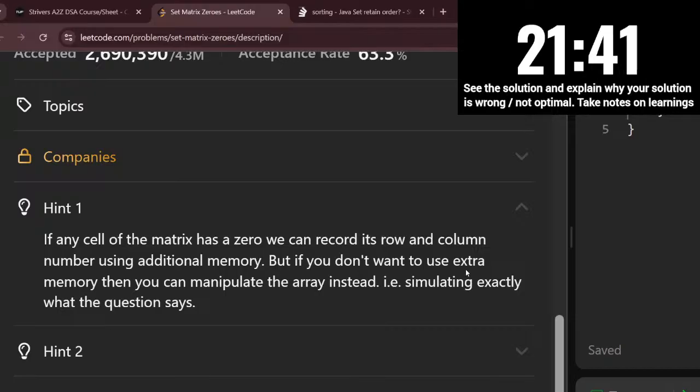But if you don't want to use extra memory, then you can manipulate the array instead. That is simulating exactly what the question says.